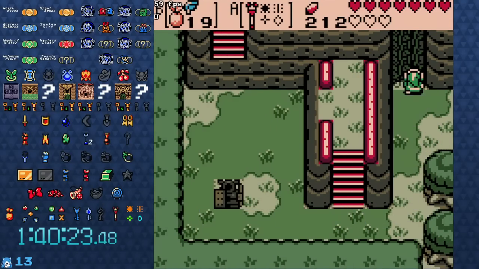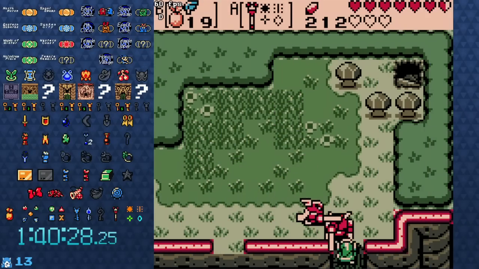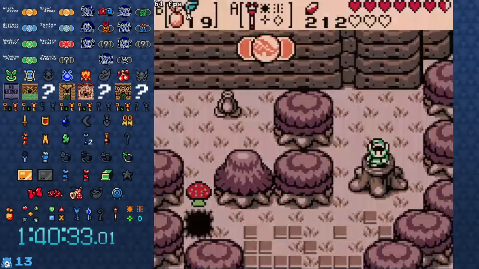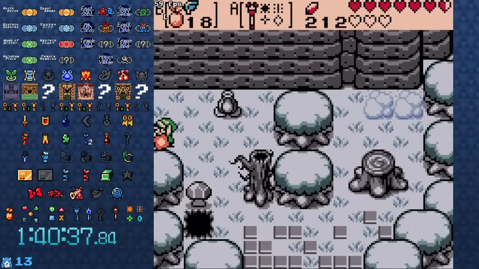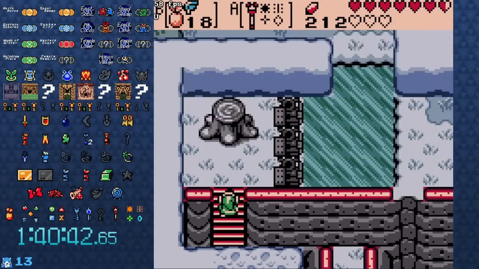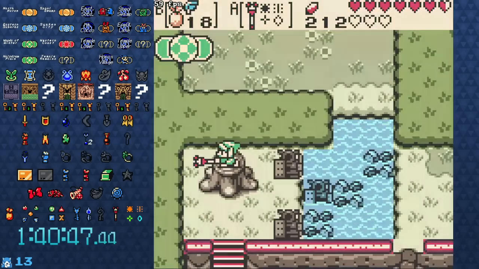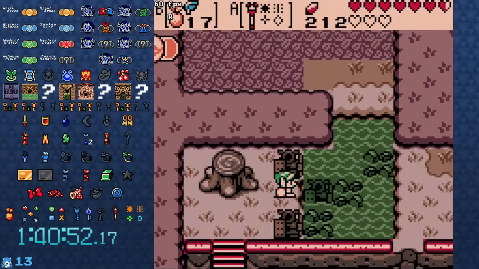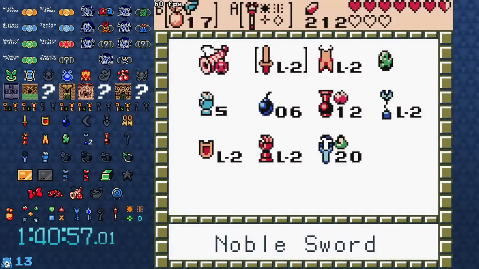So I guess worst case scenario right now is I do not find anything here. Like, we just clear this dungeon. And then we have to go to the other dungeon that we have access to. That one I really don't want to go to. But chances are it probably has our boomerangs, right? Like, that's how it's going to work. Where are you?